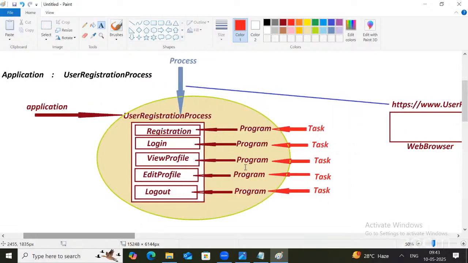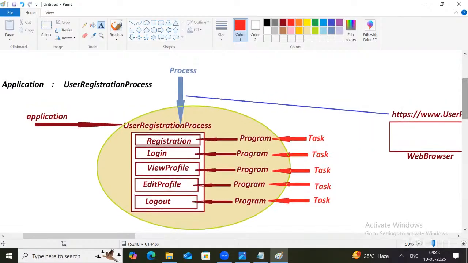So each one is one task. So part of process means registration, one task. Login, one task. View profile, one task. Edit profile, one task. Logout, one task. Because they are all part of your application, nothing but part of a process. Application means a process. This is the visual.